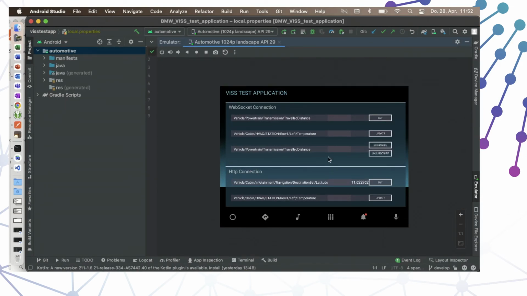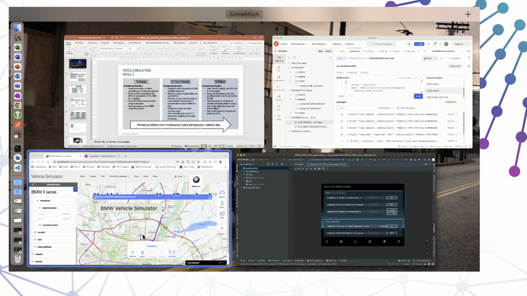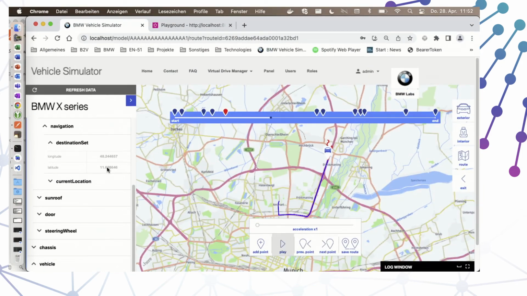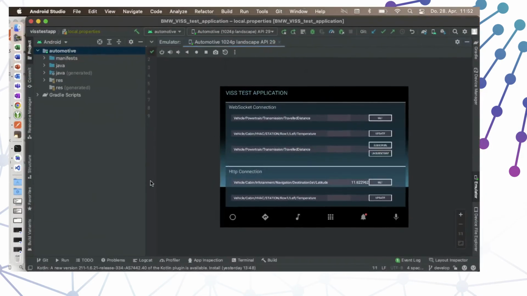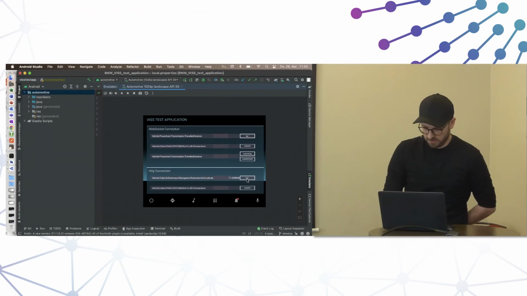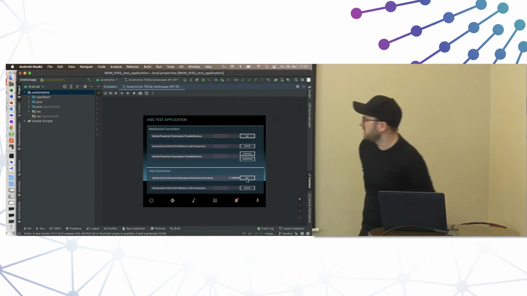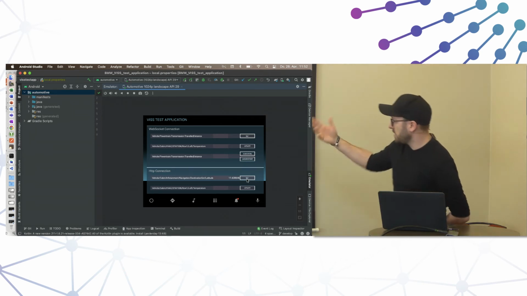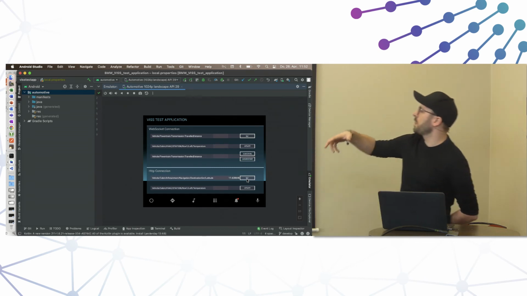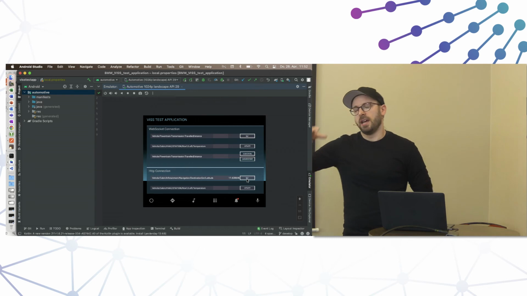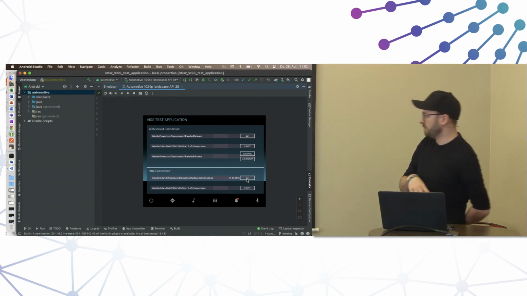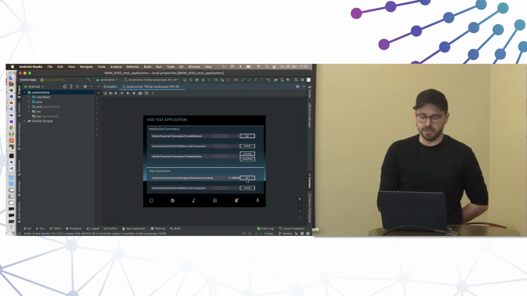This is now my Android simulator running on my system. And there you can see I also have my data points in it. Let me show that to you. Now we have 11, 6, 3, 4, 6 something. I can now access and see my local simulator via VISS. So I have a VSS server running on my Android emulator locally, and this is also using a subscription against my simulator. And there I then get the updates of that as well.